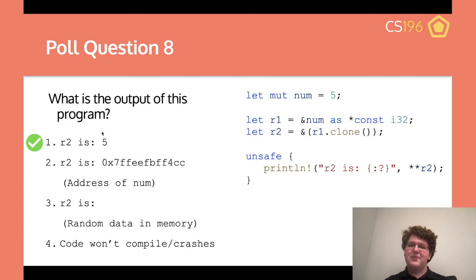So I know this is very hard, and I know this is fairly difficult, especially for freshmen just dipping your toes into Rust. But the point of this lecture, or these poll questions specifically, is to show you why you probably shouldn't write unsafe Rust right now, right? I'm not saying you shouldn't forever. I'm saying you should only once you actually understand it, which I could never have taught you in a 50-minute lecture.